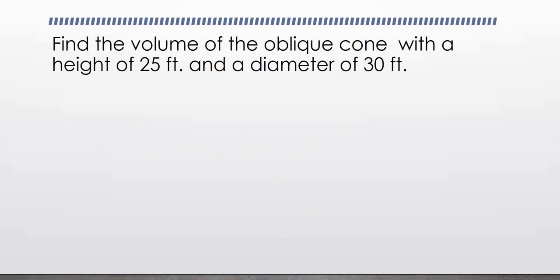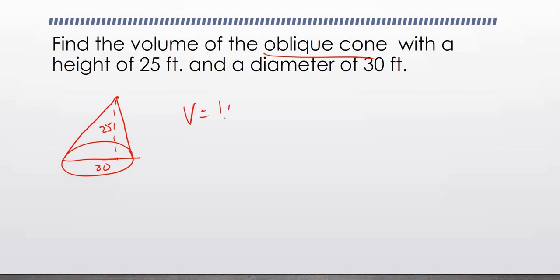So the last thing I want to look at in the video, and this is a pretty quick lesson, is an oblique cone. An oblique cone is where the point of the cone is not central over the center. So an oblique cone, and I don't want that to look like a right angle. Let me move it over just a little bit. So an oblique cone, the height does not come down in the center, but the height is going to be the same. Remember our theorem about how a stack, whether crooked or straight, doesn't make any difference. Height and a diameter of 30.